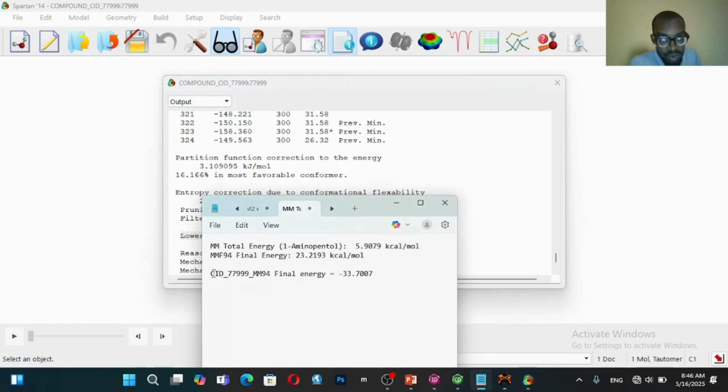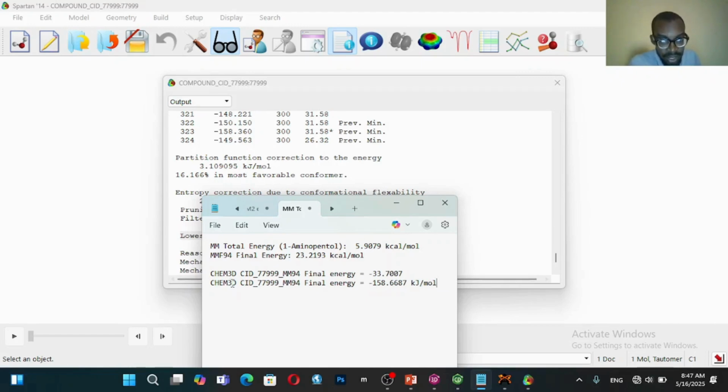Now this was when we used, don't forget, Chem3D. So when we use Spartan, I will just change this.